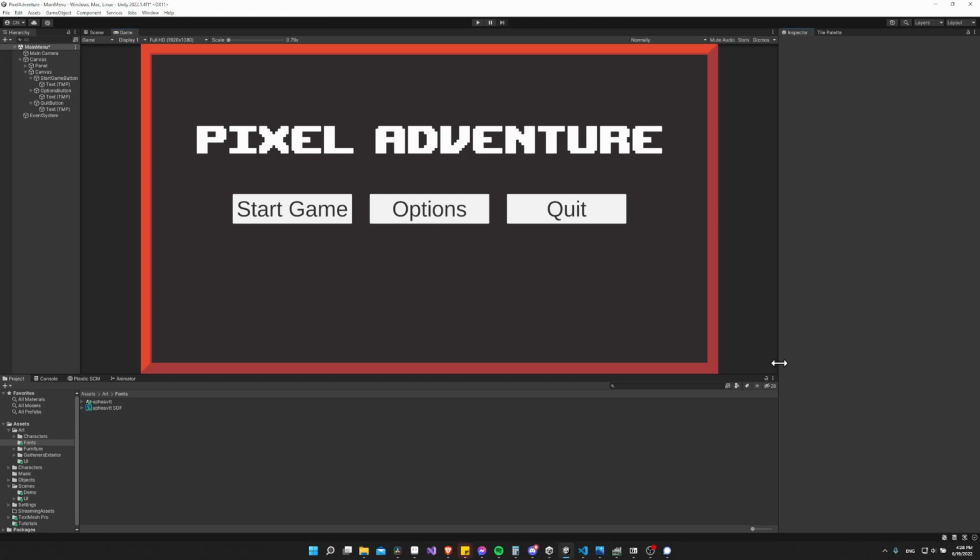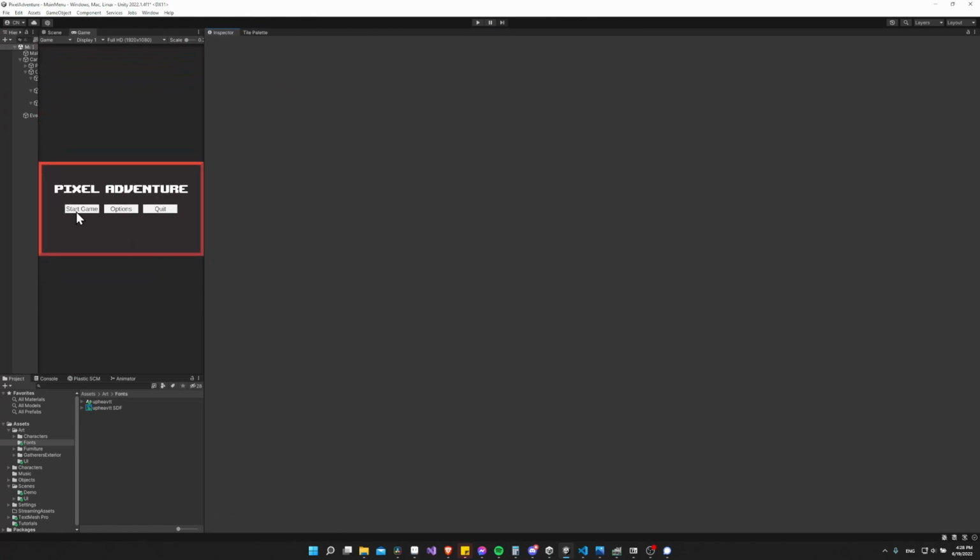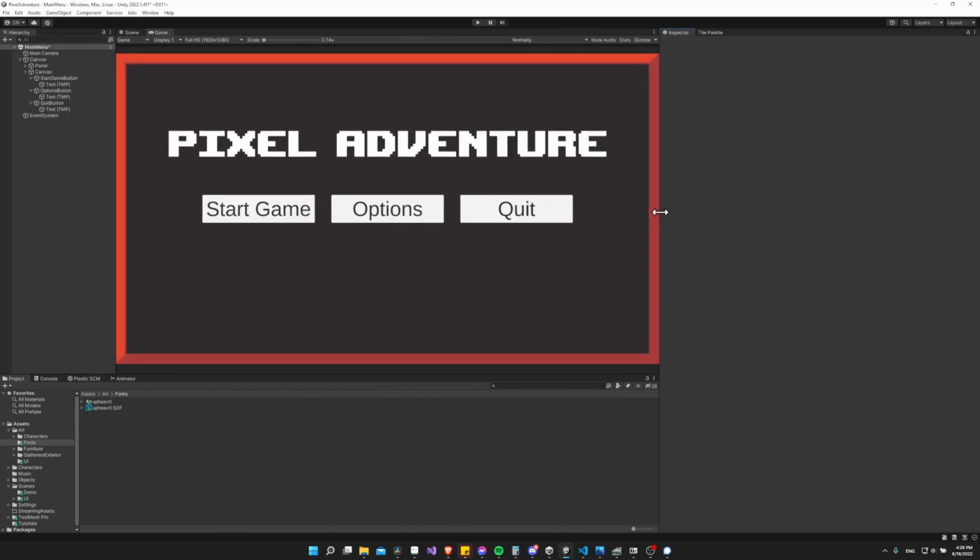Keep in mind that this is much bigger than the size of a typical phone. So if you need to shrink it down for a mobile game, you'd be looking more at this for your actual sizes. So sometimes you actually do need to make things like the buttons quite large so they can actually be pressed on a smaller screen.